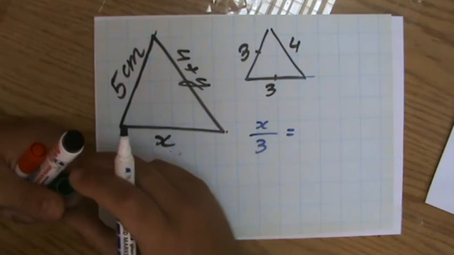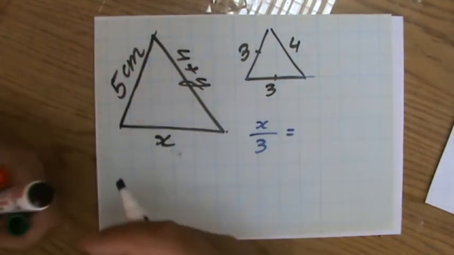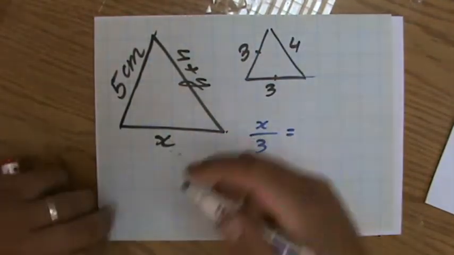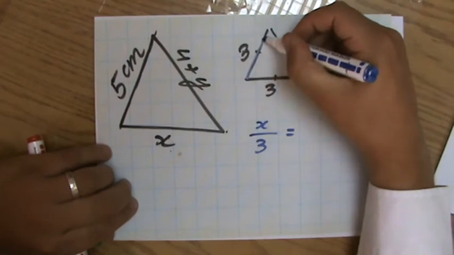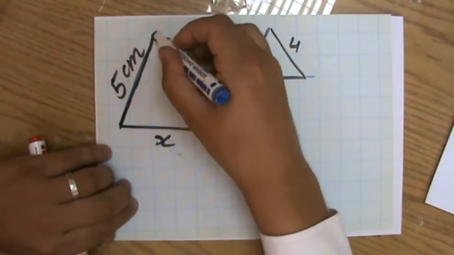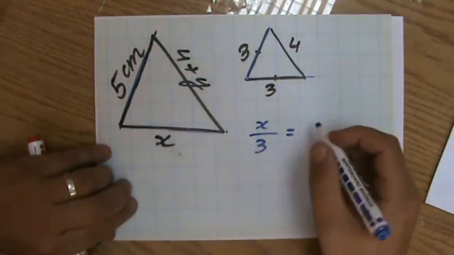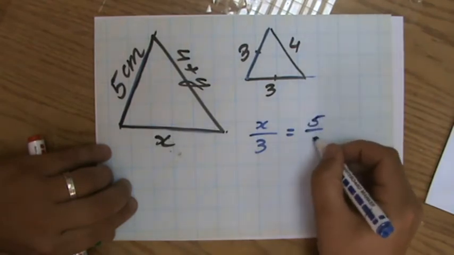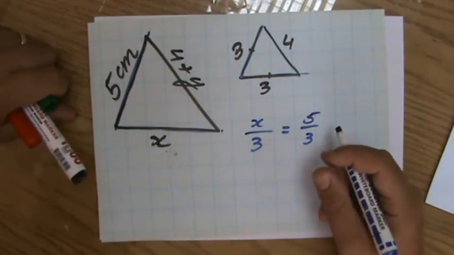Now you're going to find two sides of which you know the length of both. Two corresponding sides, I have to say. And you very easily see now three and five are corresponding. But I started with X. I started with the bigger ones. I'm going to start with the big one again. Five over three. That's basically the scale factor. Five over three.